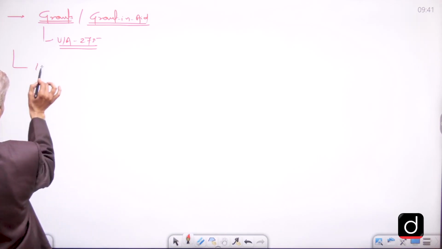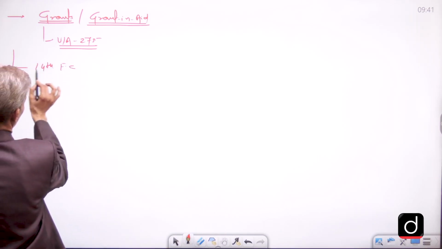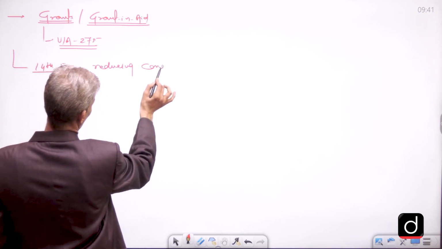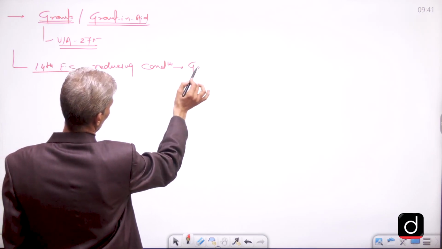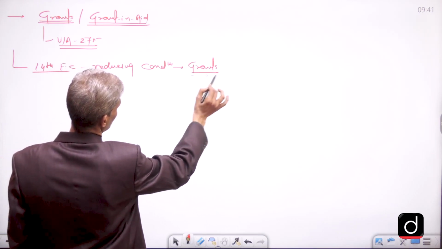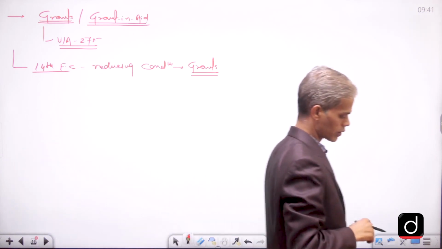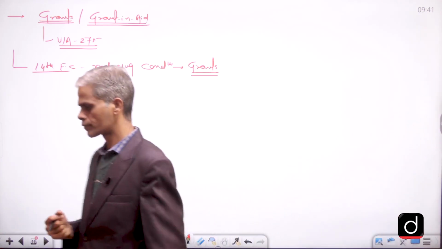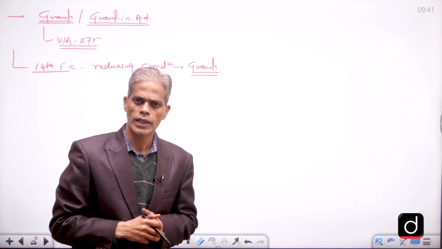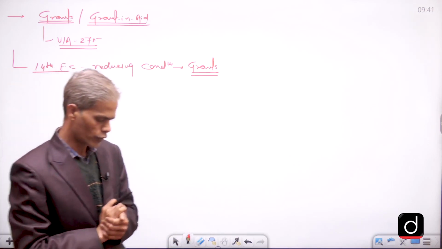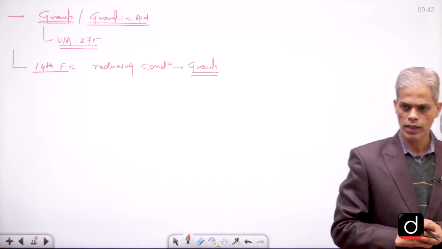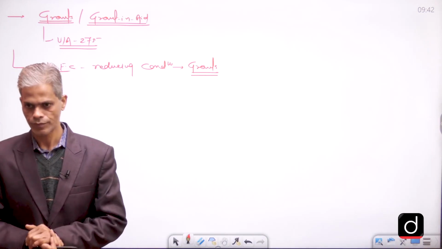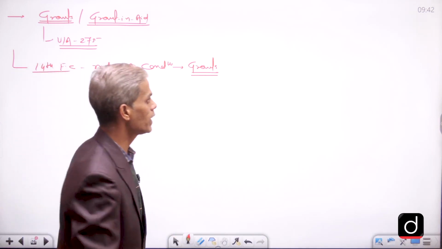So it is the 14th Finance Commission which has recommended reducing the conditionalities, right, or whatever the terms and conditions are there as far as the grants are concerned. Once you have given the grants, let them decide what is good for them, what is bad for them, how they are going to manage that particular fund, and then only they'll be able to take a call on how they can augment their fiscal position or how they can strengthen the consolidated fund of the state so that their dependency can be reduced. So like that we can say that this is there.